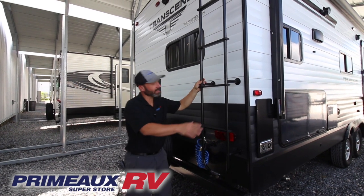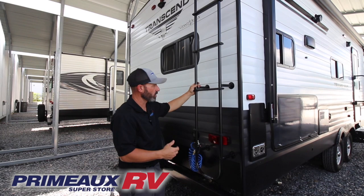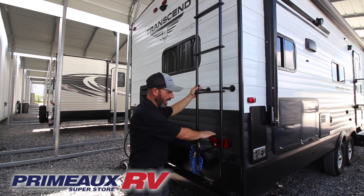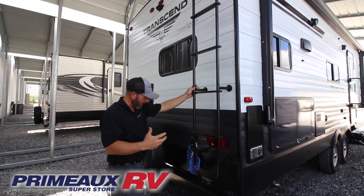On the back side is where your ladder is located. It's another great feature that the Transcend by Grand Design is doing. Not a lot of bumper pulls have the ladder. You're gonna have 300 pound max. You can get on top of your roof, check everything.